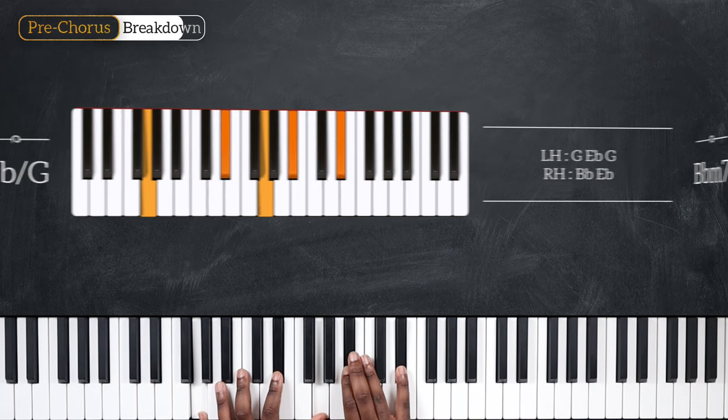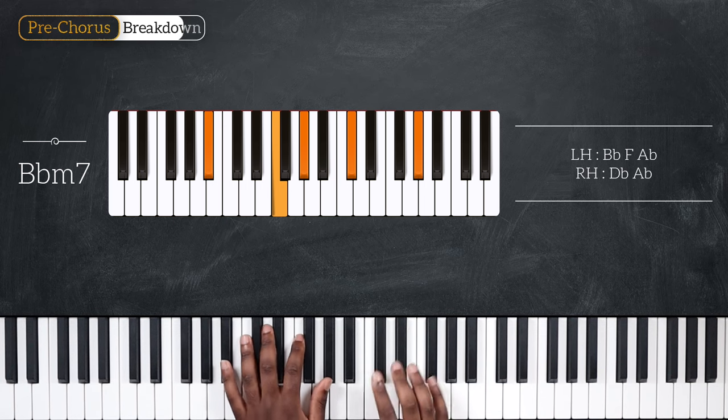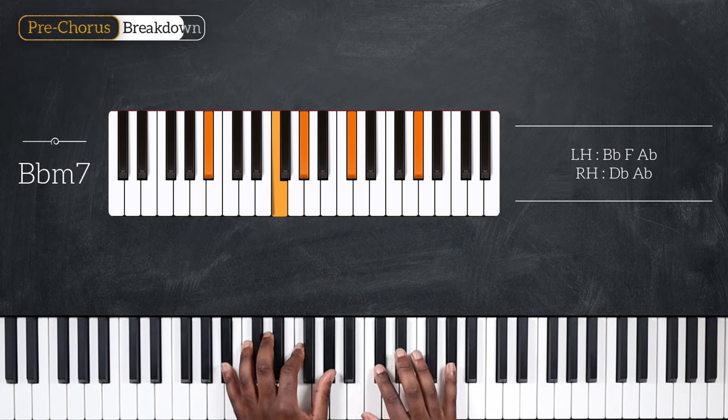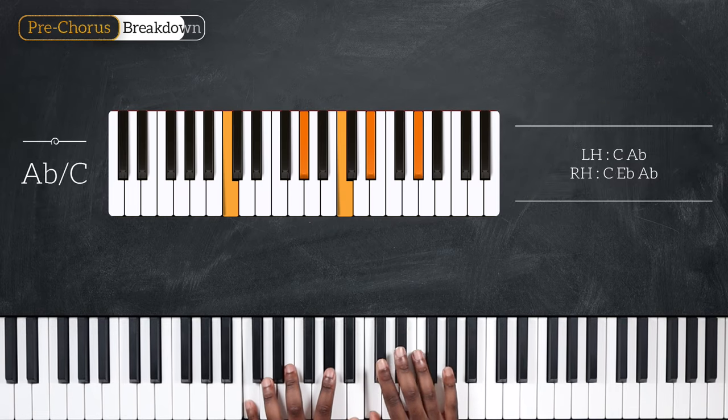Okay. Then I'm going to go up with B flat minor 7. So we're going to play off key. B flat, F, A flat for the left. D flat and A flat. Moving up to A flat over C. C and A flat. C, E flat, A flat.